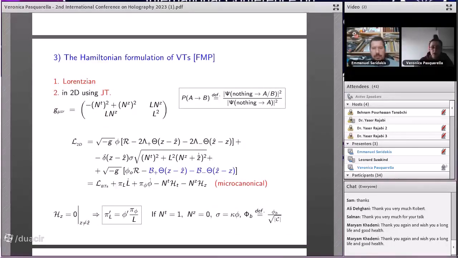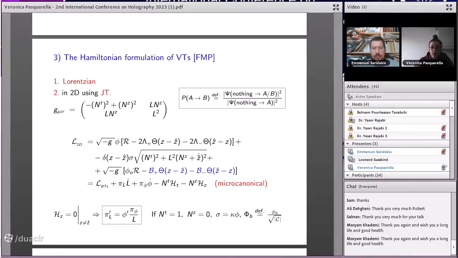And this is the Lagrangian density. We have the Ricci scalar, cosmological constant, the brane term, and two constant terms that are very important, and these are added on top of the JT setup. And these two constant terms are going to play a central role in determining the geometry of the space-time.